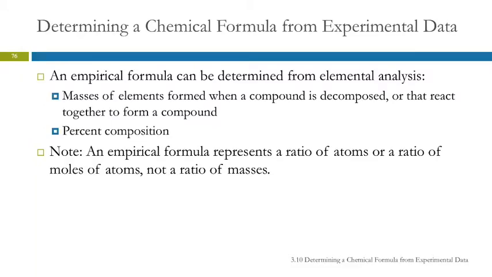Well, how do we determine empirical formulas? Empirical means from experiment. We can determine an empirical formula from an elemental analysis. So we'll take a compound, break it down or decompose it, and find out how many grams of each element there are. Alternatively, we can look at the masses of elements that we start with and how those combine. We can fix it so that one gets completely used up, and then we separate off the one that was not used up, and we've got the mass of our final compound.